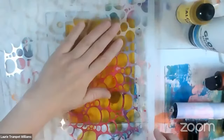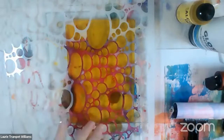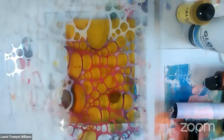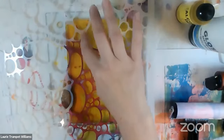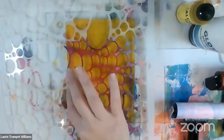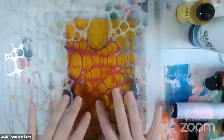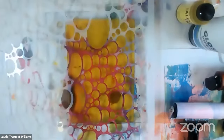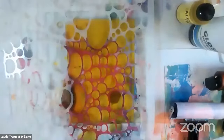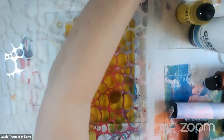Ooh, I have neat stencils, cutouts from my jewelry making. Yeah, and the only thing is you want to make sure they're bonded to the plate a little bit. Alcohol ink is going to run underneath when you drop it on, but if you have it sort of adhered, you can run a clean brayer over it, like this, to make sure it's adhered there. And then you just come in and drop some ink.